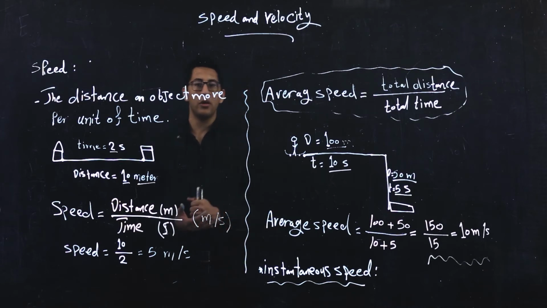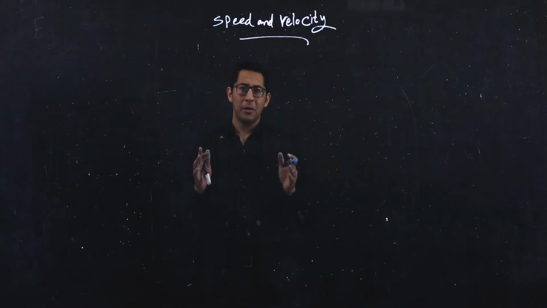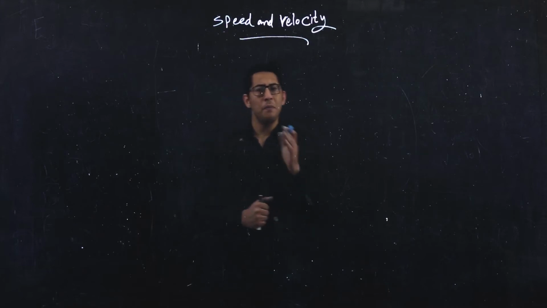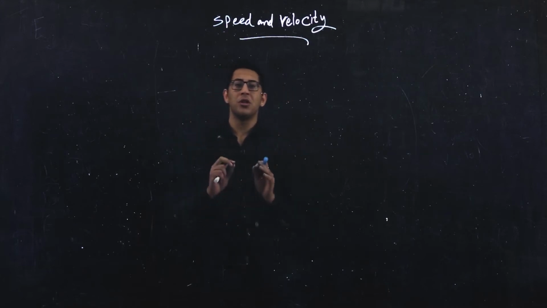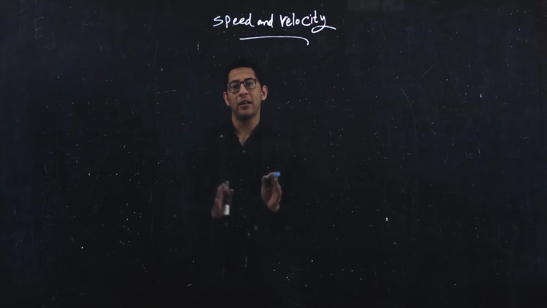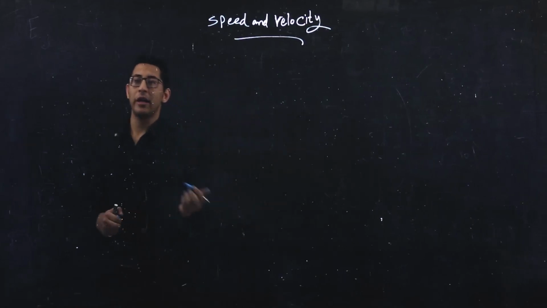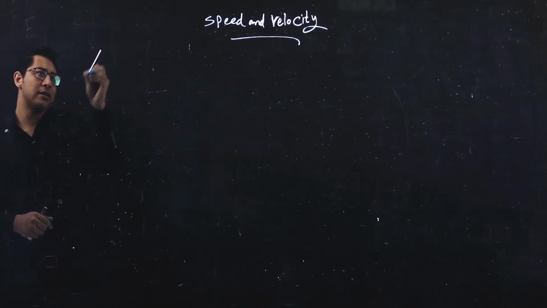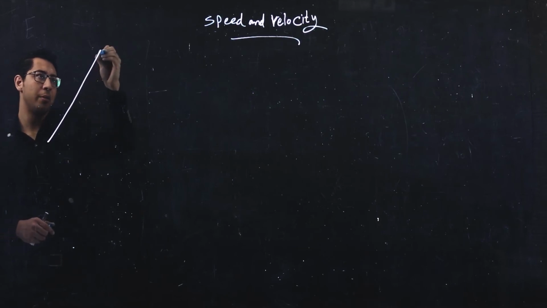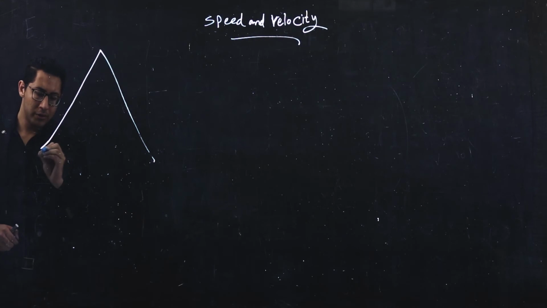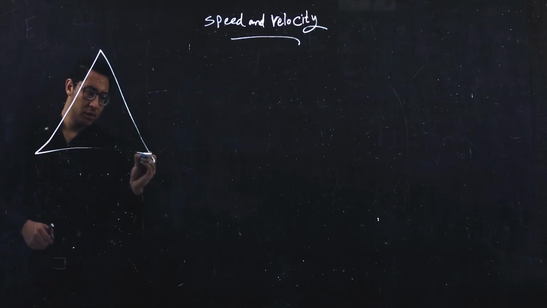Now let me tell you about velocity. I'm expecting, my friends, that you understand speed very, very well. Before we talk about velocity, I want to tell you a secret about speed. I'm going to tell you about the triangle of speed. That's going to help you a lot. How can you calculate speed easily and distance, and even time using it. So, I'll draw for you the triangle of speed.